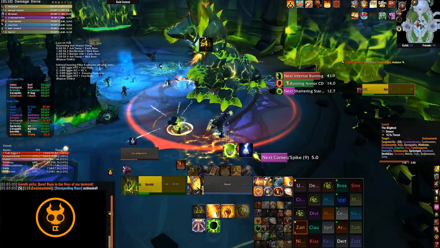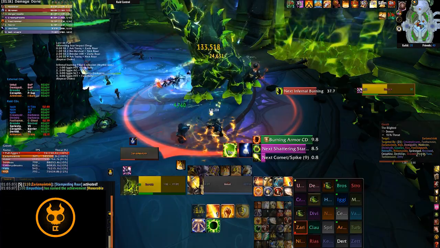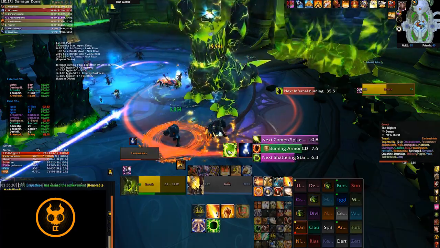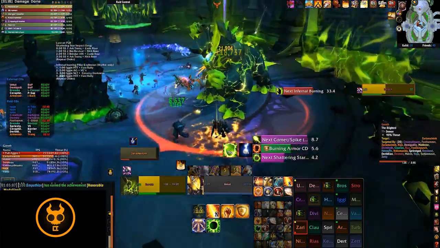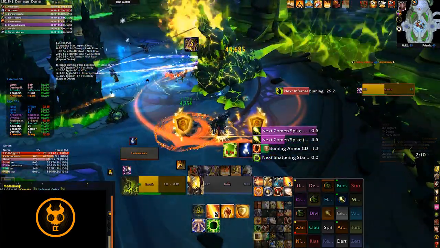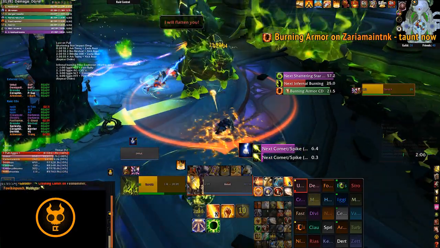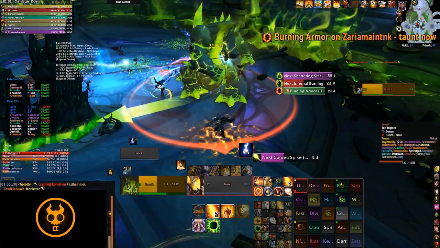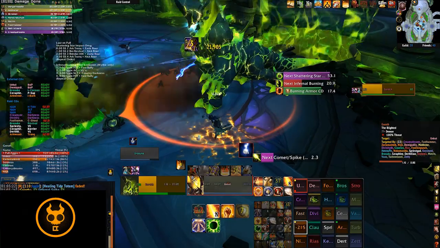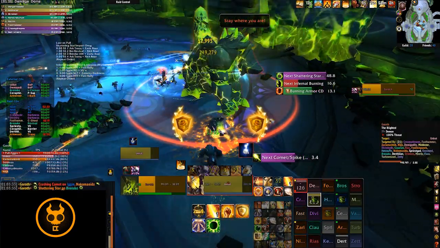The strat we're going to be going for is tanking him on the outer circle, keeping the inner area for spikes, and then only moving the boss when the area that you're tanking him currently in fills with lava. So now that we've got the base strategy down, let's have a look at his abilities. The tank abilities you need to be wary of are burning armor and then melted armor. You also need to be wary where the spikes are being placed for the shattering star ability as well as the infernal burning ability.